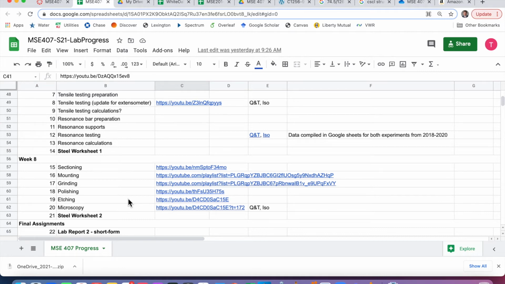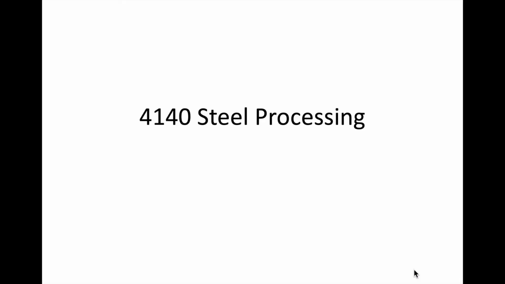All right, so now let's switch to the slides and discuss the task in a little bit more detail so that you can start putting together the JSA for the steel lab. This brief slideshow is meant to show you the task that we're going to be doing for this 4140 steel processing lab in order to get ready and complete your job safety analysis, your JSA.